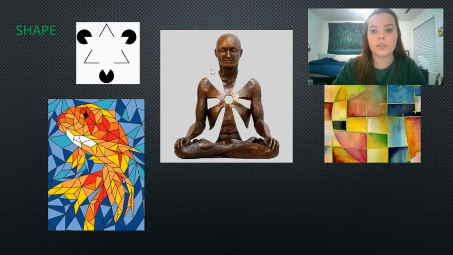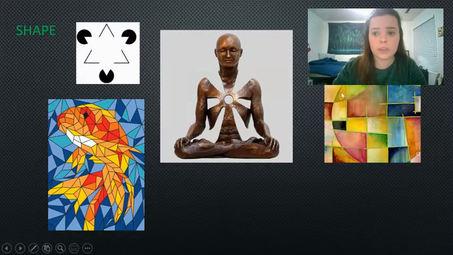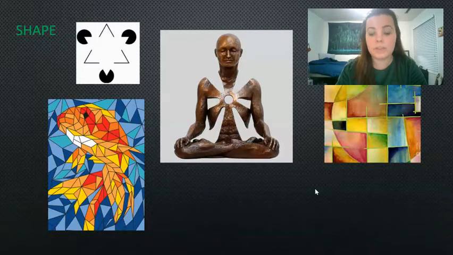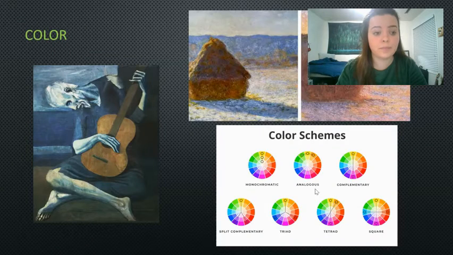And so sometimes in drawings, we'll have a drawing that looks kind of like this, where it will be like black behind it, and then we'll have maybe a white drawing on the front or something like that. And then shapes can be used in other ways. Like here on the right, we have an abstract drawing where there's shapes. And then we have a drawing here of a fish where the shapes are used together to make an actual image. So shape is extremely important as well.